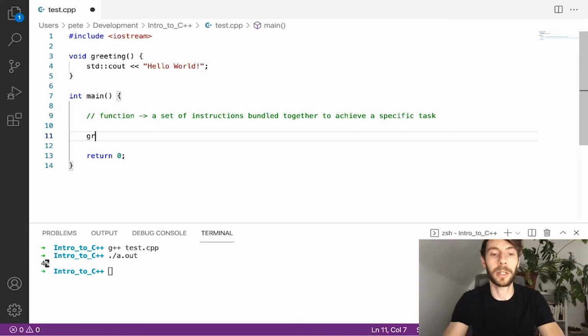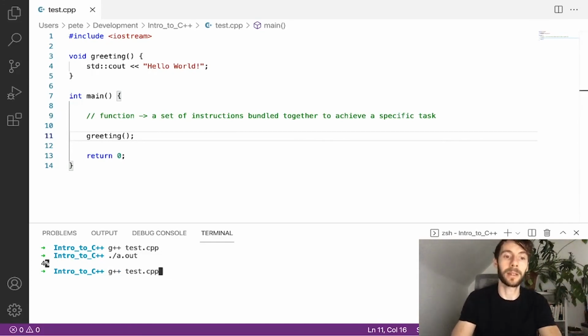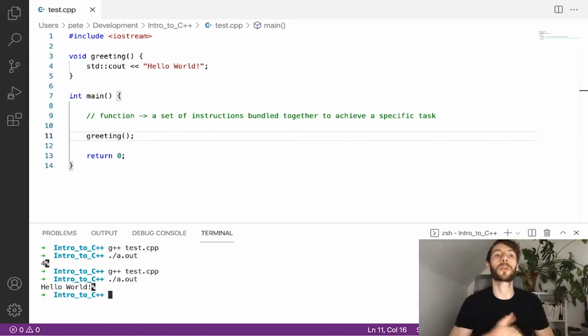We can just call greeting down here, and this would basically be the equivalent of the hello world program that we always start our instructionals out with, right? So if we compile this and we run it, we just see hello world.